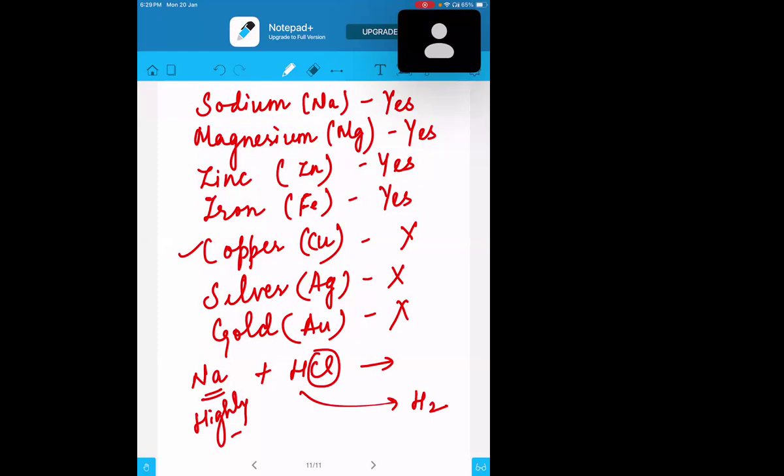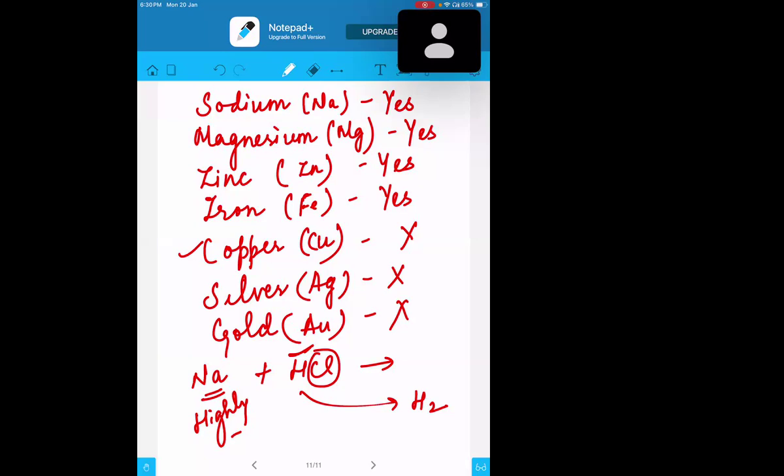Understood? Ma'am, so basically the metals which are less reactive, do they not react with all acids, or only with hydrochloric acid? Only with hydrochloric acid. They can react with other kinds of acid, like if concentrated nitric acid is there, they can react with it. But with hydrochloric acid, they will not react because they will not be able to remove this hydrogen. Ma'am, when hydrochloric acid is concentrated also, they won't react? No. Whether it is dilute or concentrated, they will not be able to react with it.